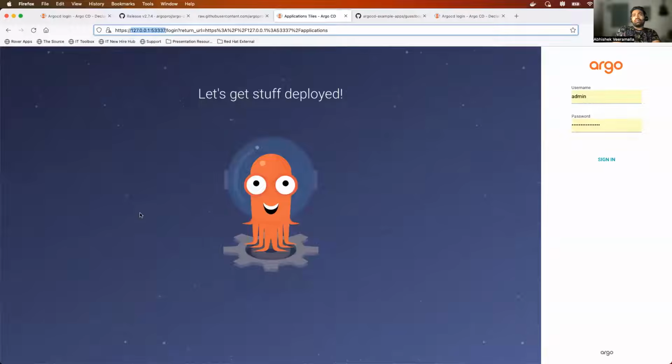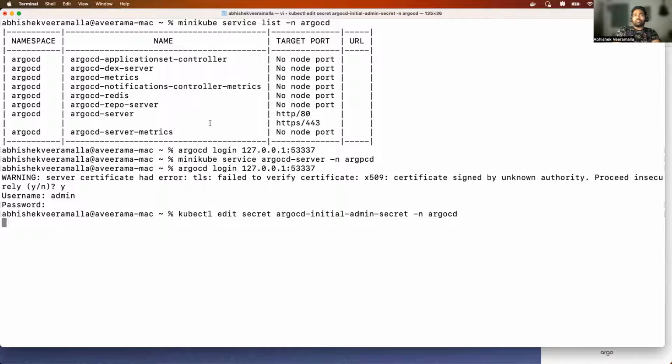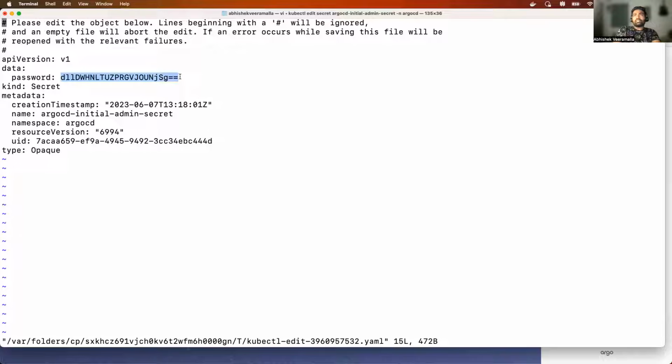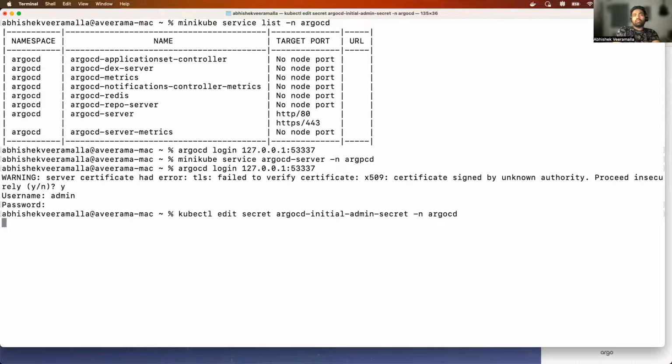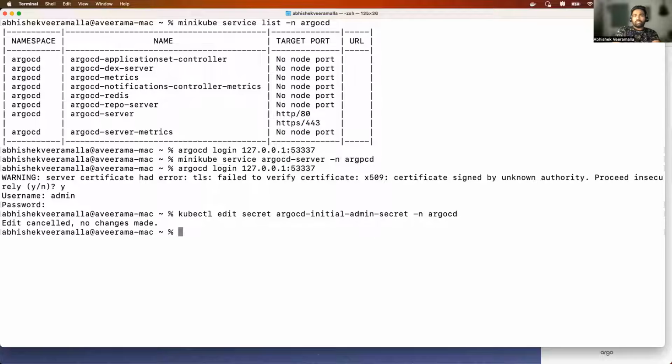And what was the password? I don't remember the password because I haven't saved. What we can do is we can go back and we can execute that command, right? So I think we must have that handy. kubectl edit secret. So you will get the secret. Just copy the secret. Oh, I think we should have that base64 command as well. So it's very easy to get the password. Yeah. So I'll just do this thing base64. Yep. So this is the password that we have.